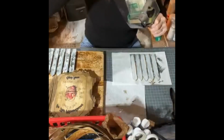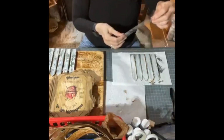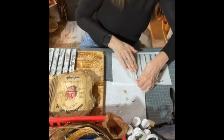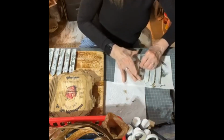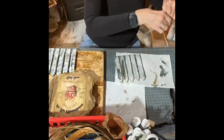Big shout out to my friend Risa at the Craftin' Coop who taught me how to do this. The tape. Okay, just got some packing tape. Maybe you guys have done this before, but it works really well to chippy, okay?